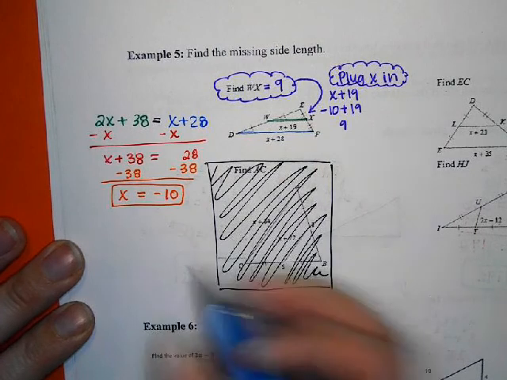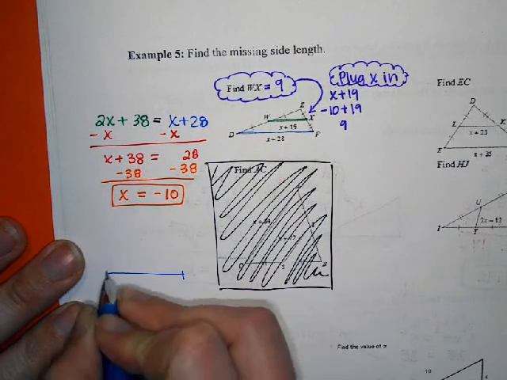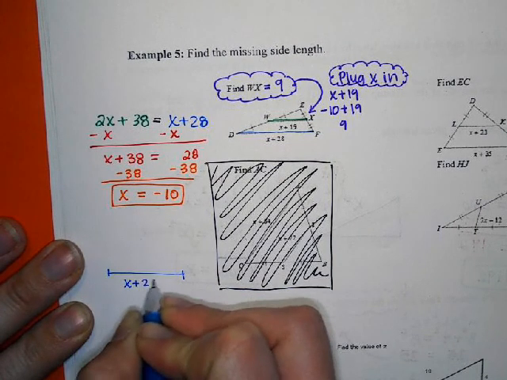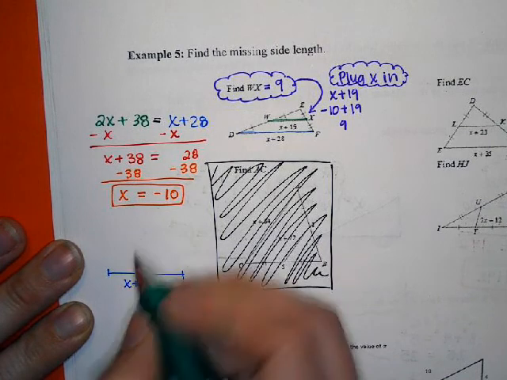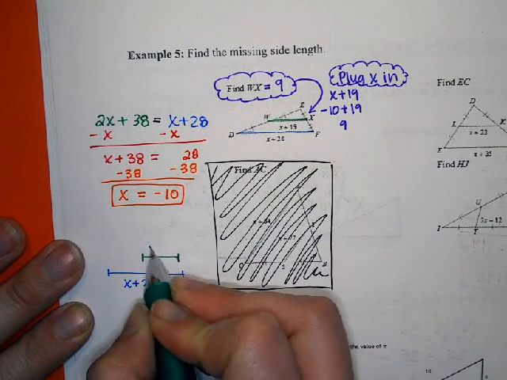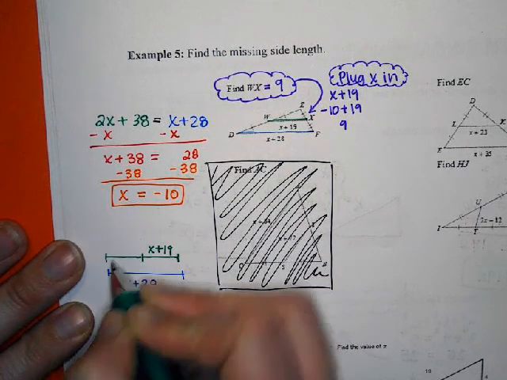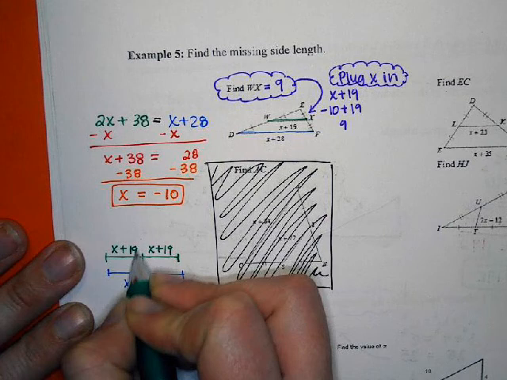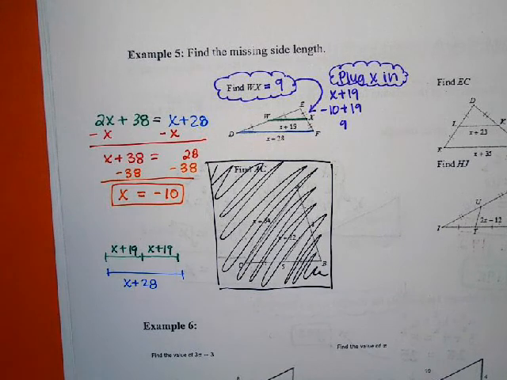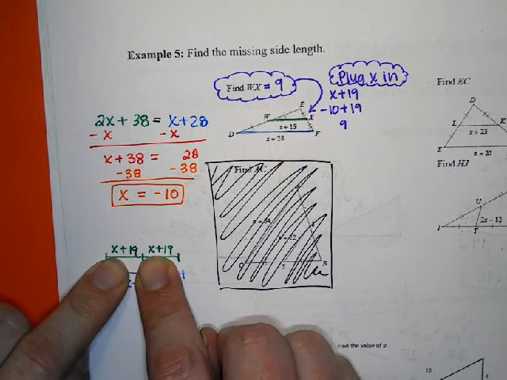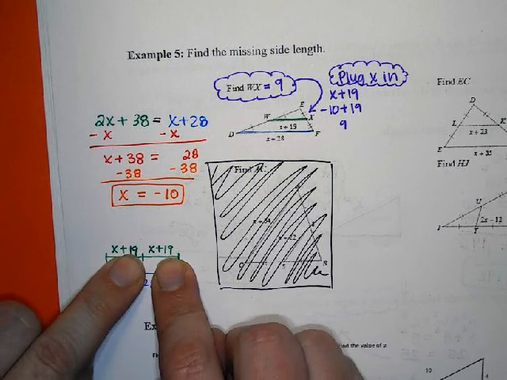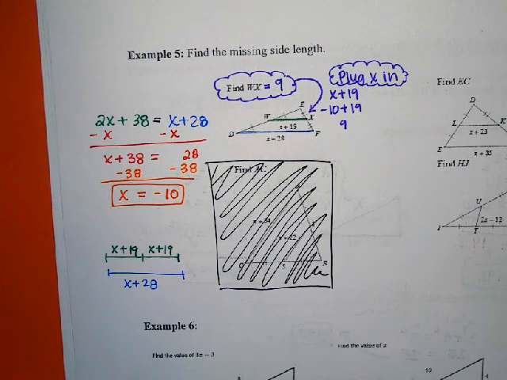Another way you can look at it, I'll draw it off to the side because it kind of looks a little bit weird. The blue piece is x plus 28, and the green piece is x plus 19. So if I need to get it to fit, I need another one. I need two of them. So then when I combine them together, that makes the two x's, and 19 plus 19 makes the 38. Okay.